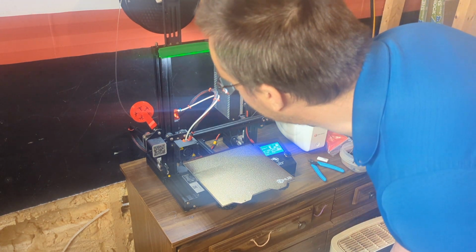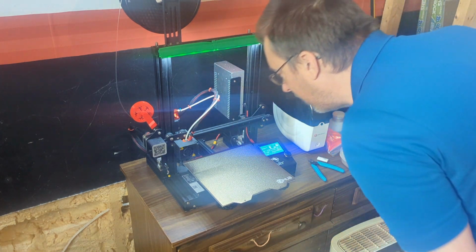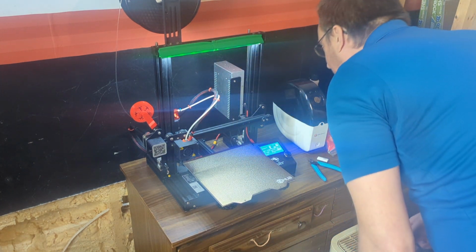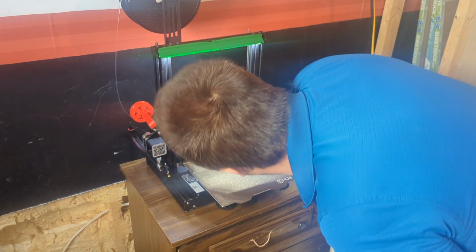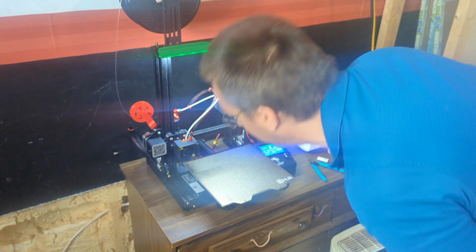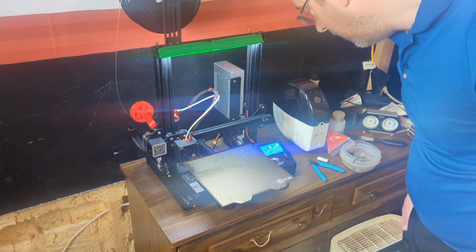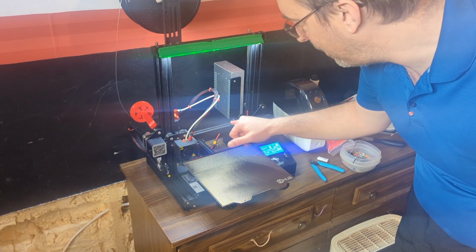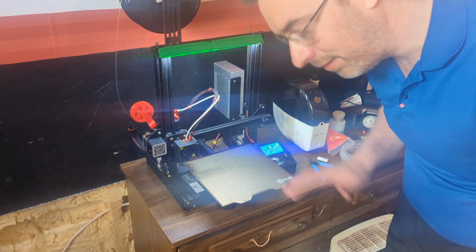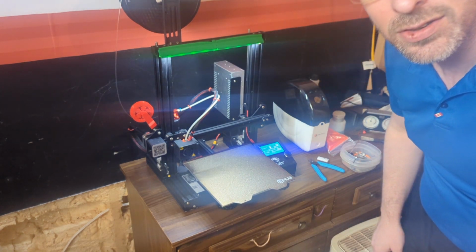Okay, so as that warms up, we're just going to make sure there's no other spider webs. Actually, we've got a few of those hanging around here. But everything is still looking pretty good. Just haven't run it in a while. Once I pull the filament out, we'll tighten up the belts here and down here on the base, and we'll oil up the Z axis, and hopefully that'll do it.